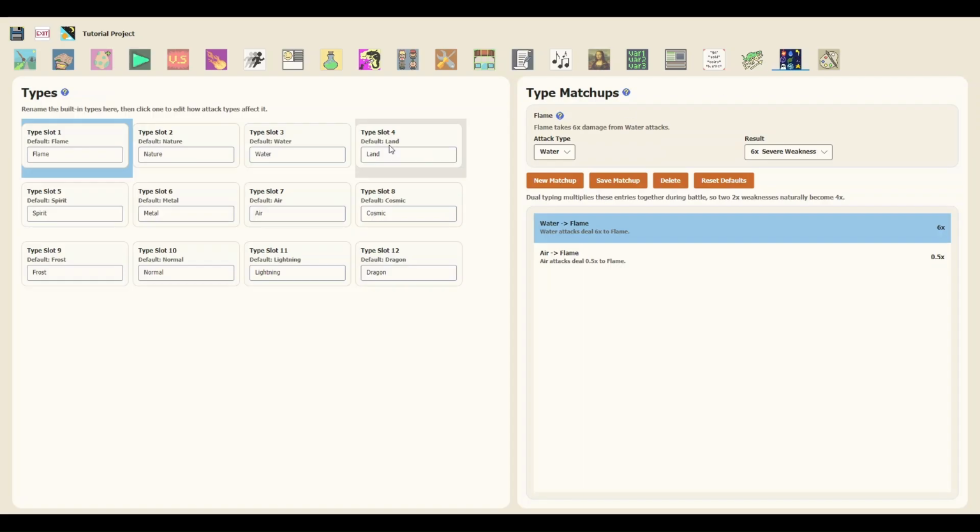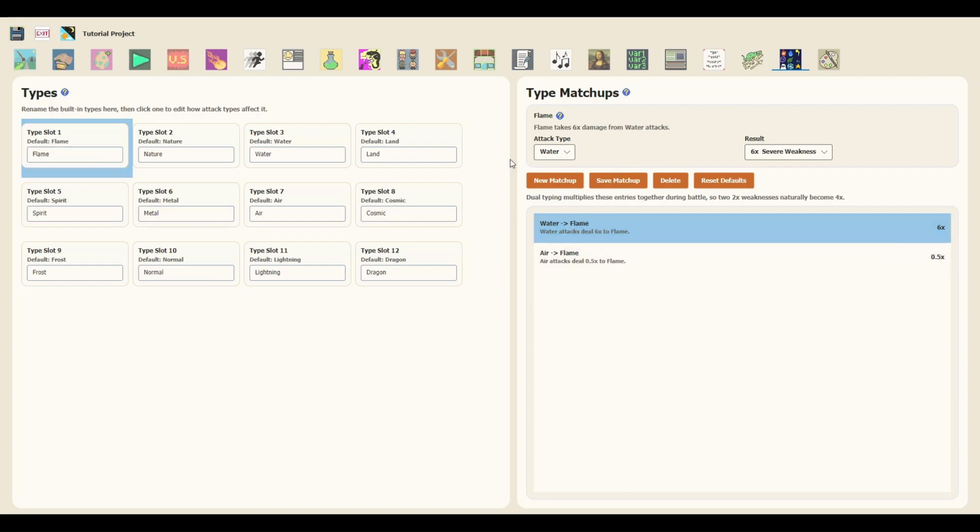All right, types. You'll see a big addition on this screen in the near future. We'll have an add type, and you'll be able to have up to 99 types. Why would you want 99 types? I don't know, but we're going to give you choices. Okay. Over here on the right side is where you do your type matchups.